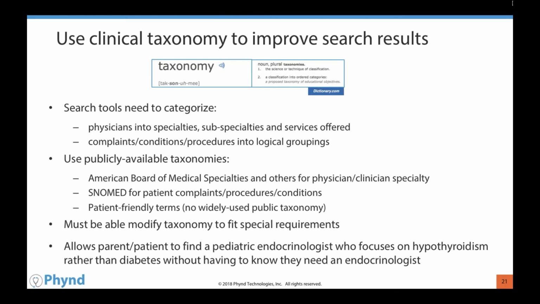And lastly, our holy grail, at least from my perspective, is a system where it allows, in terms of pediatrics, a parent or patient to find a pediatric endocrinologist who focuses on hypothyroidism rather than diabetes, and there are those distinctions in large organizations, without having to know that they need an endocrinologist.